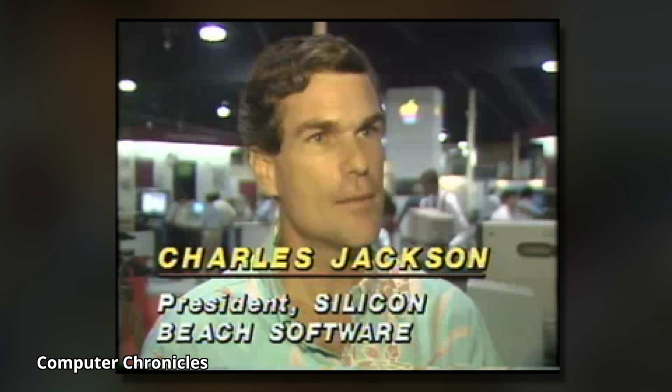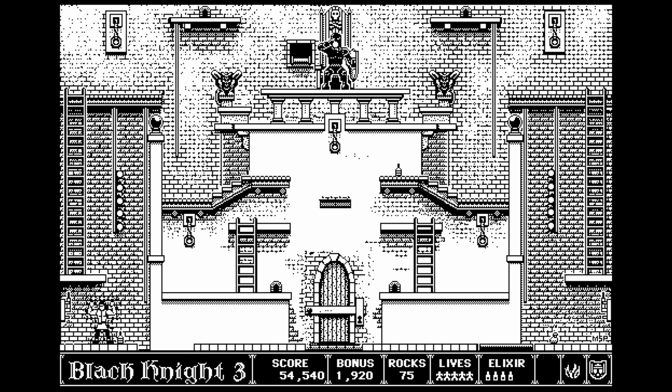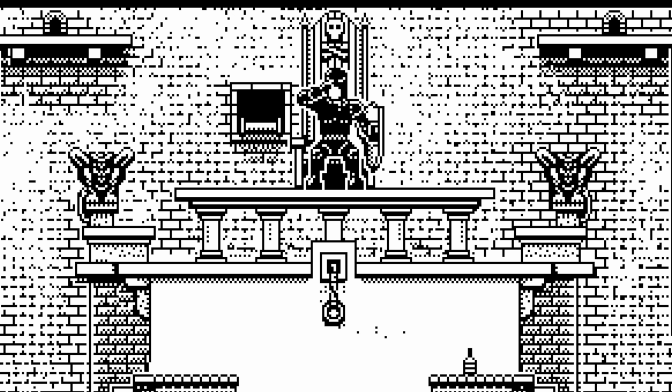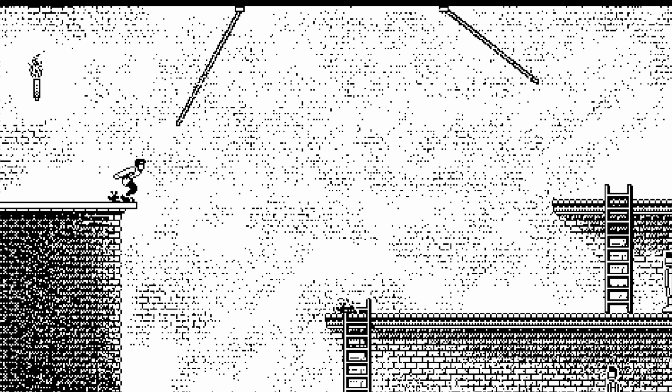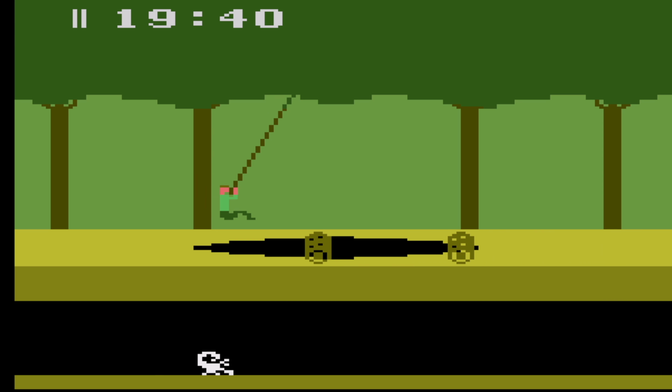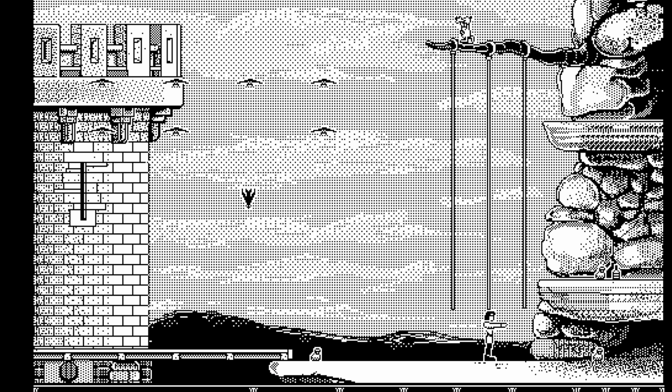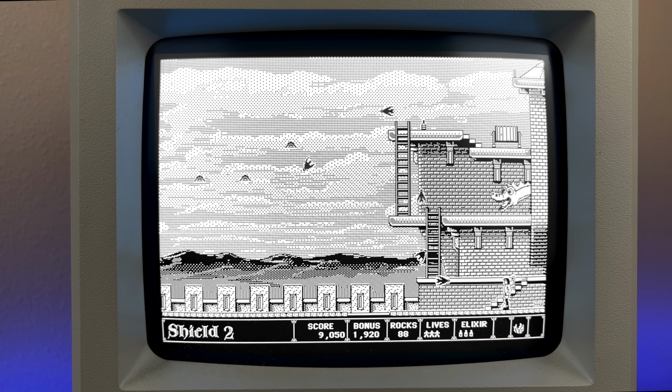So Silicon Beach founder Charlie Jackson flew him from Chicago to San Diego to discuss their next game. The company already had an idea involving a soldier traveling through different time periods, and Mark thought it was incoherent. Instead, he began storyboarding a medieval adventure almost on the spot, a quest against the Black Knight. A room inspired by Donkey Kong, swinging ropes with a little Pitfall energy, vultures gathering and diving like enemies in Galaga. By the end of the meeting, the foundation of Dark Castle was there.